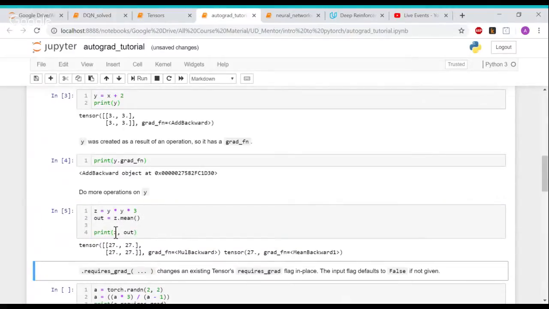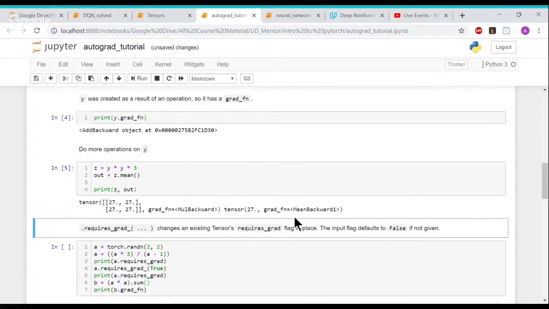So this is printing out z and out for you, and both have grad function because they were made from another tensor. So the grad function keeps track of how they were made. You can see grad_fn is mean here because it was created with the mean operation, and here it's mul backward because it was created from a multiplication operation. z was created, so it keeps track of how it was made.